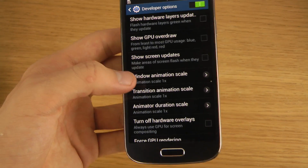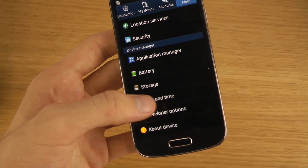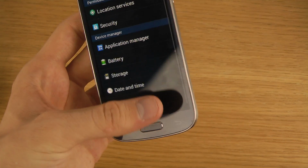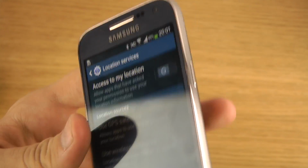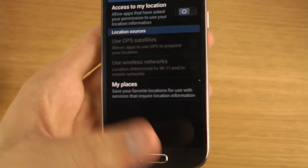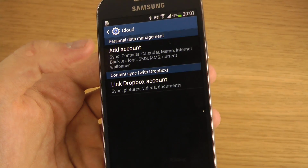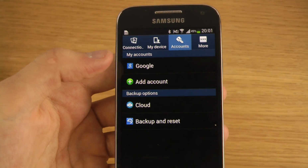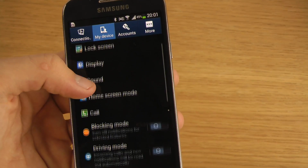But you can play around here with the window animation, could be pretty fun, and you will see some different kinds of animations, and you can totally disable it also if you don't want to see things like that. And then we also have location services here, so if you don't want anyone to be able to access your location or apps, you can disable that, which is also pretty useful. Of course, you have a normal account page here, where you can see cloud, you can link your Dropbox account and sync up all of your stuff to the cloud, which could be pretty useful as well.